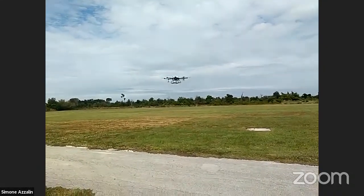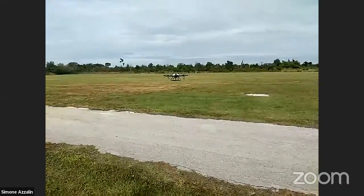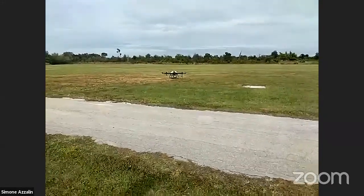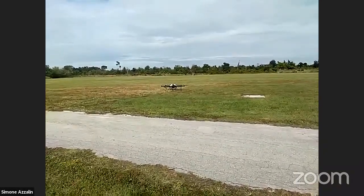Like I was saying just a minute ago, for the size of this drone, it's unbelievably quiet. I mean, we're maybe 30, 40 feet away from it, and we're able to have a conversation. We can whisper and have a conversation. Amazing how quiet it is. There it is. It's landing, shutting down by itself. The operation is finished.